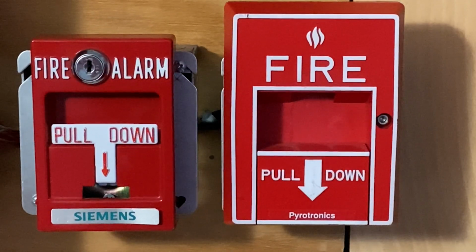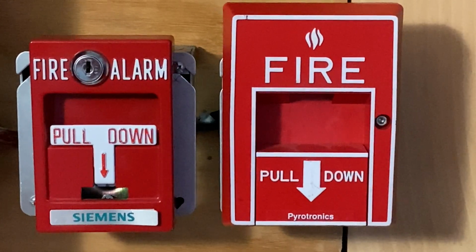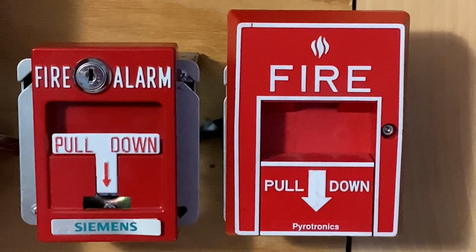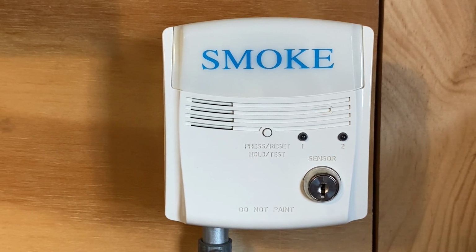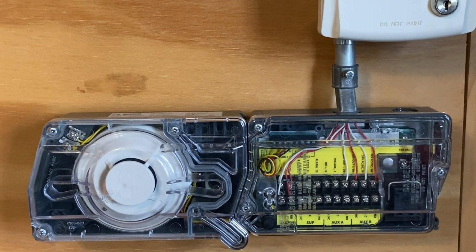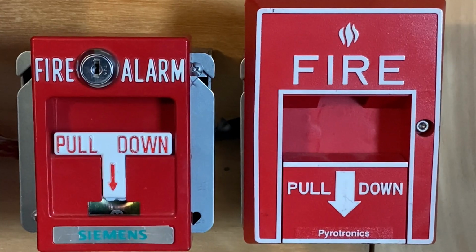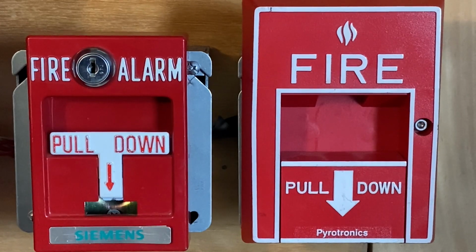For our pull stations, we have two pull stations. On the left, we have a Siemens MSM-K, and on the right, we have a Pyrotronix MS-51. Still have the System Sensor RTS-2 key test switch, which we will not be testing today. Connected to the test switch is a System Sensor D4120 duct detector, and we will also not be activating this today. All right, to start off today's test, I'm going to pull the Pyrotronix pull station.